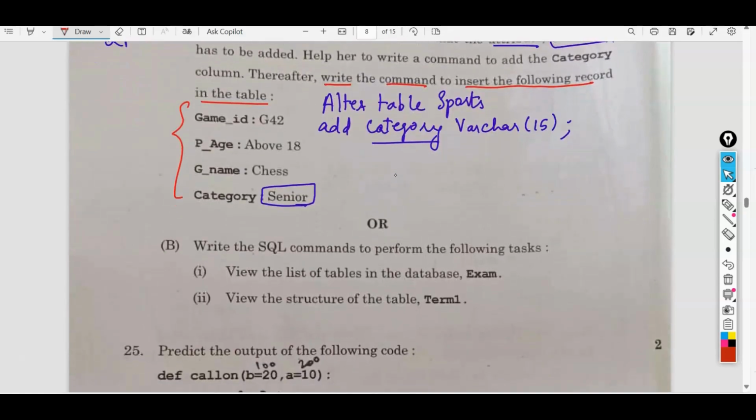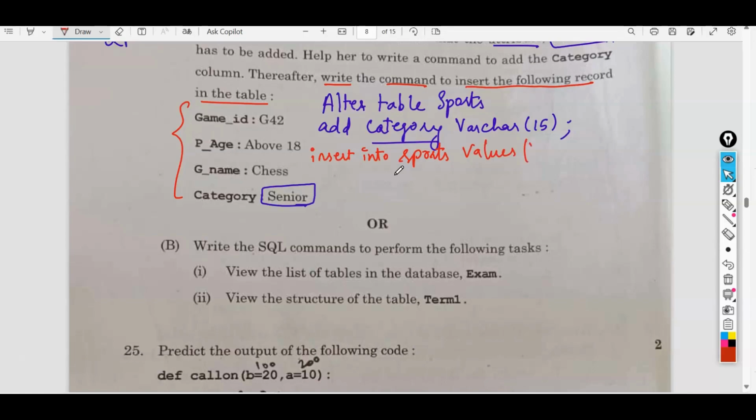Okay. So how to insert the records inside the table? You can use the insert into command. Okay. Insert into sports. Let us write insert into. So the name of the table is sports. Insert into sports values.